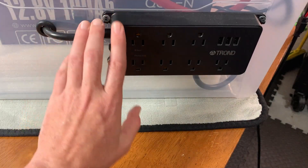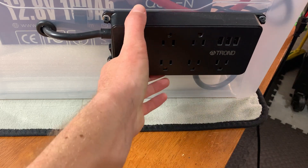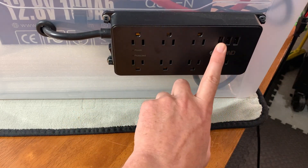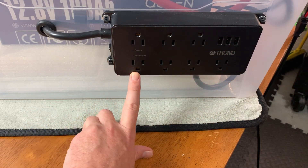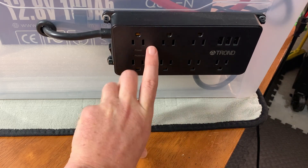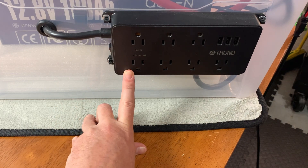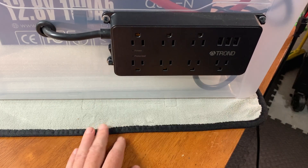One of the other things I did is I upgraded the power outlet. I added something that had a few USB-A ports — which, to be honest, I kind of rarely use because they're fairly low-powered — but I've got plenty of power outlets now. I think I had a four-outlet strip connected to it previously. This works great because I never run out of power outlets.